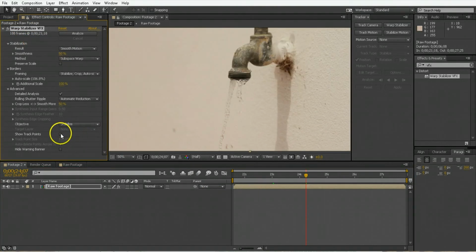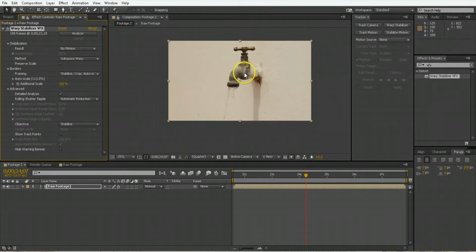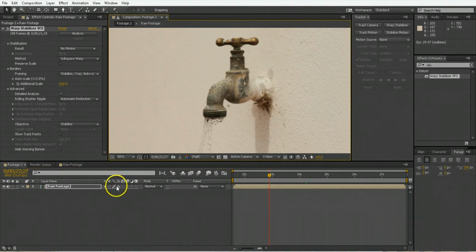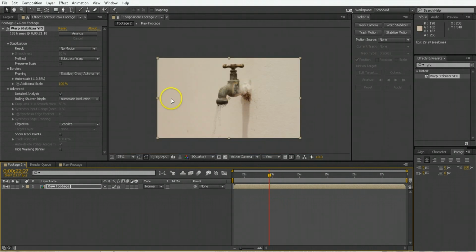So getting into the stabilizing things, we looked at many kinds of stabilizing. So we don't just have to have smooth motion, we can have no motion at all. And then it'll do this stabilizing again, and it'll do its best job to lock off this shot. But one thing you will have noticed in our example is that it does actually jump around from the first frame to the last. So it's not a true lock off of the shot, but it is very close if that's what you want to do. And as you can see, it's only scaling to 113.8, which is well within tolerance for this kind of image. And especially because the new Adobe CC has this wonderful bicubic sampling that just increases the fidelity of these scalings, so you don't really have to worry about it.